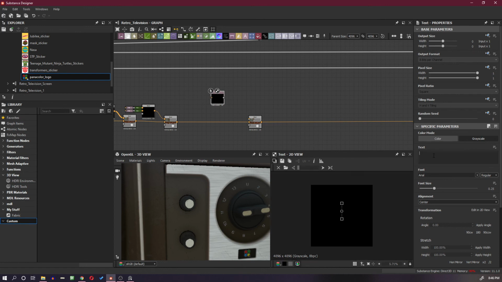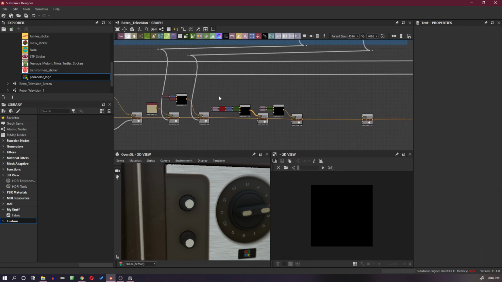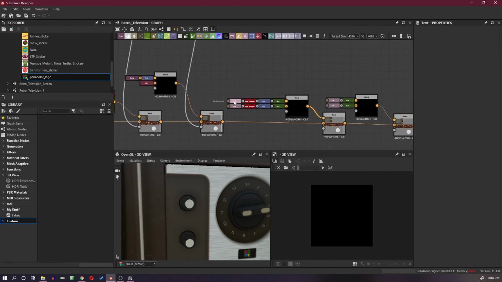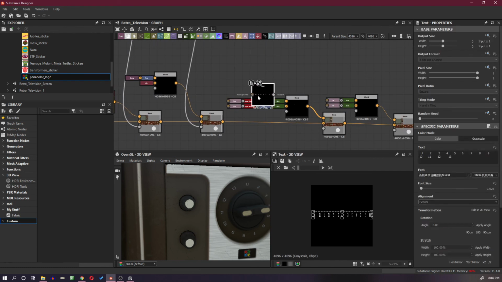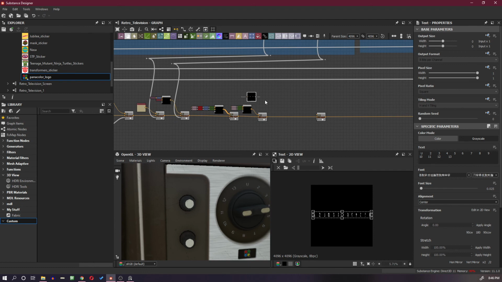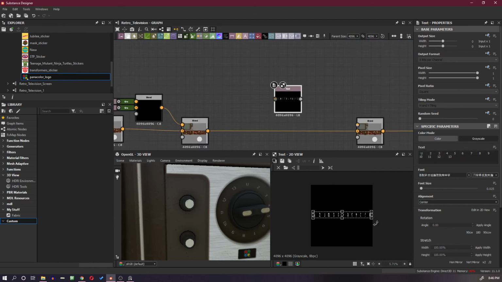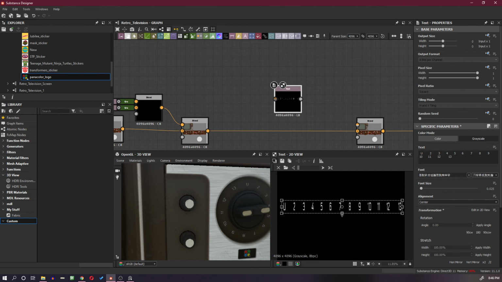And I will start typing text here that will go over the buttons. There are also side panel buttons you can do for the side panels too, but I will only do it for the front panel. I will copy paste the existing text so that I don't have to work more on it.